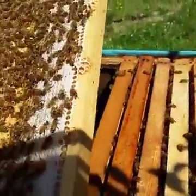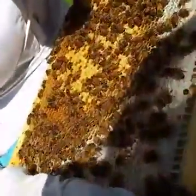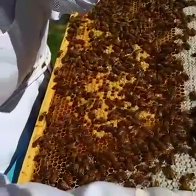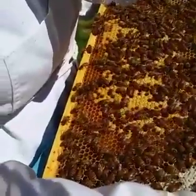Okay. Just break it off on the sides, fine. Got a couple more pieces of burr comb up there. Oh, okay. What's that little bee? Move, move. Alright. No, I don't see her on this side.